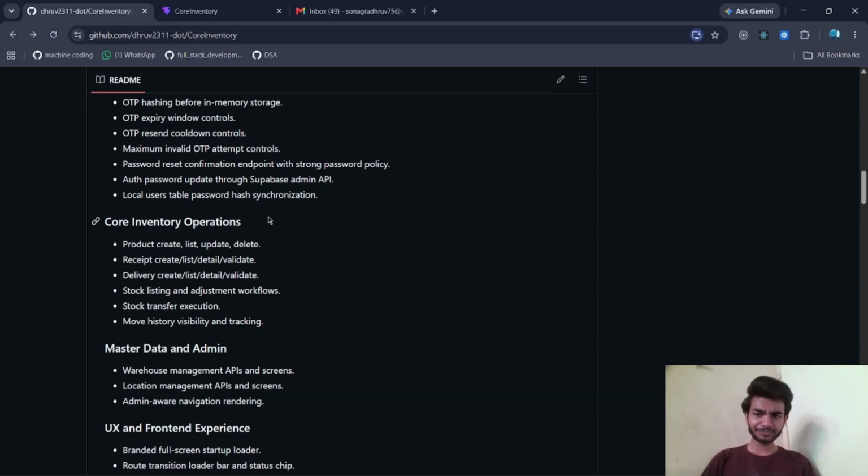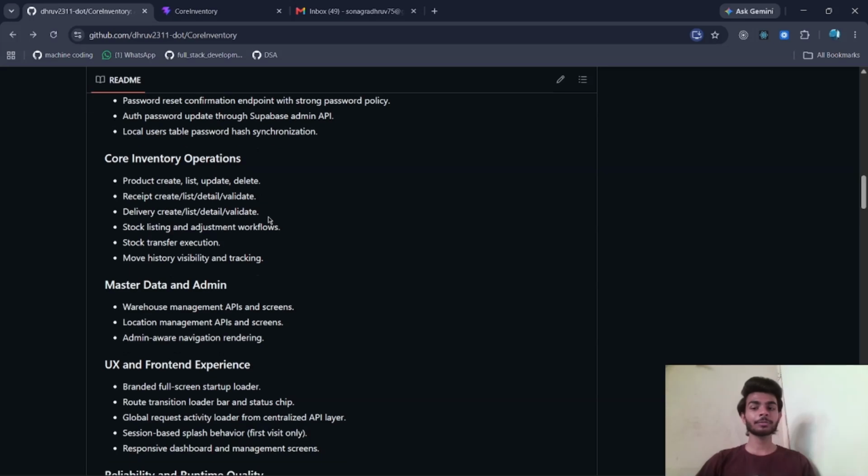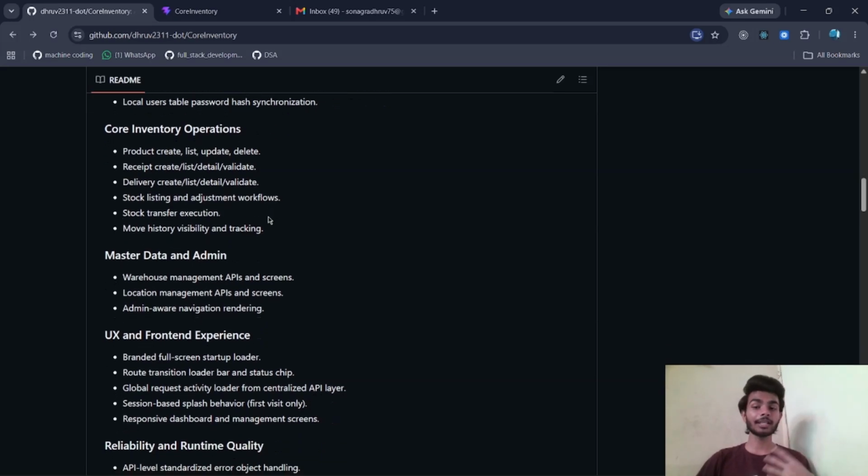Also, there is core inventory operation, where a user can create, list, update and delete products, and also create receipts, see details and validate them, and handle delivery, stock listing, stock transfer and all these things, and master data and admin.